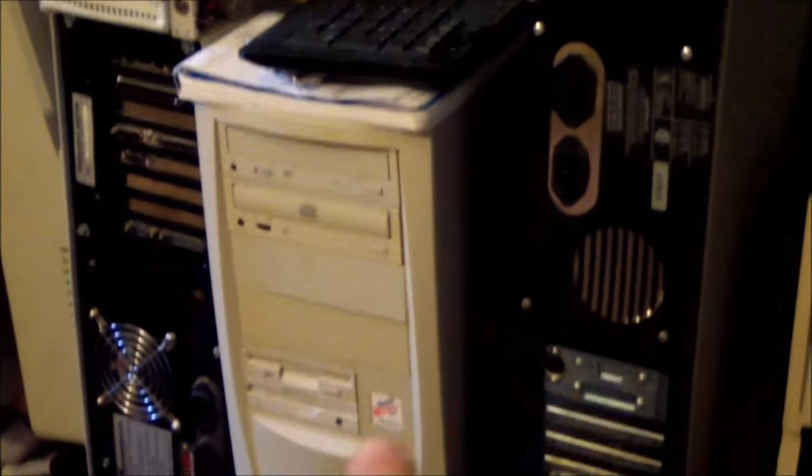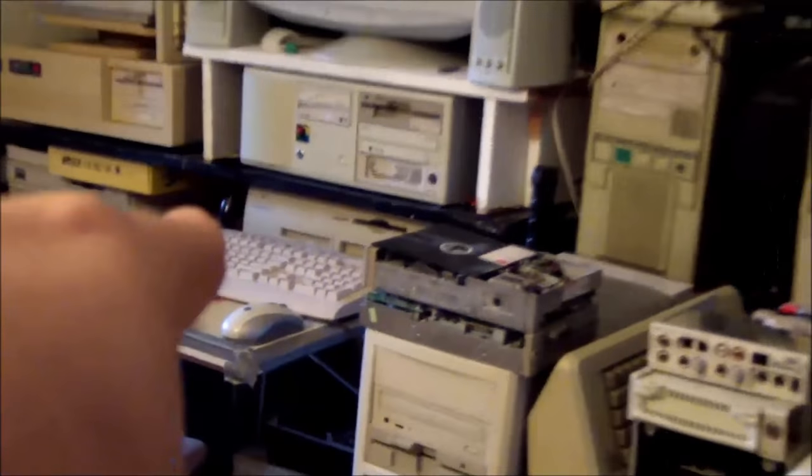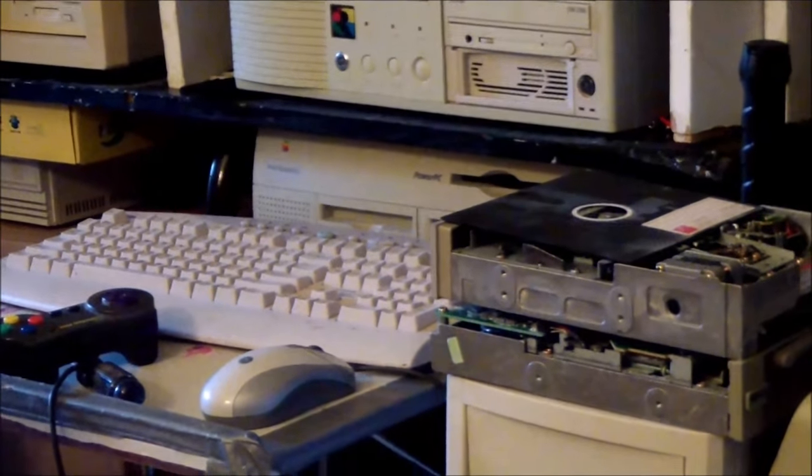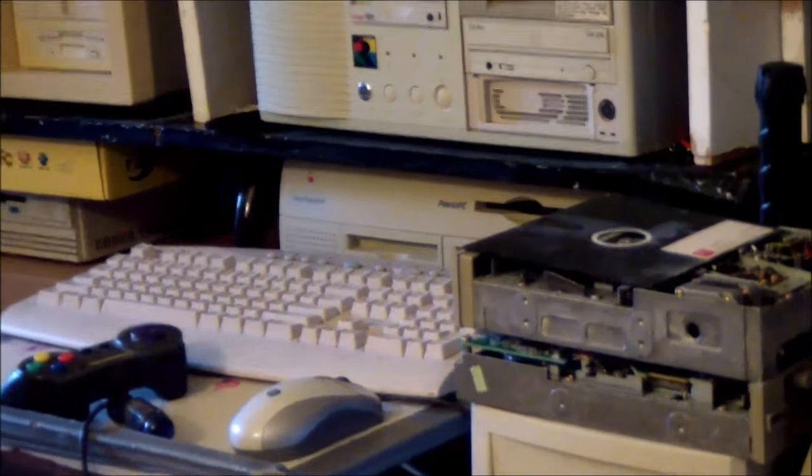Move, buddy. Right there. Also, at the same time I picked up the K-Pro PC, I also picked up that guy. You probably can't really see him. That is a G3 Macintosh. I've been looking for the desktop version for a while. I believe they call it the Outrigger case. For a little while now, I've been looking for one of those. That's probably going to end up becoming my main classic Mac machine. And that's really about it for the updates.